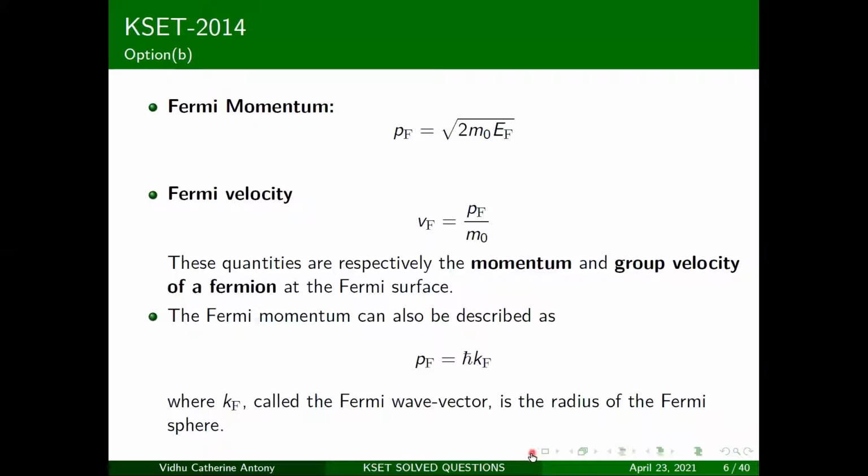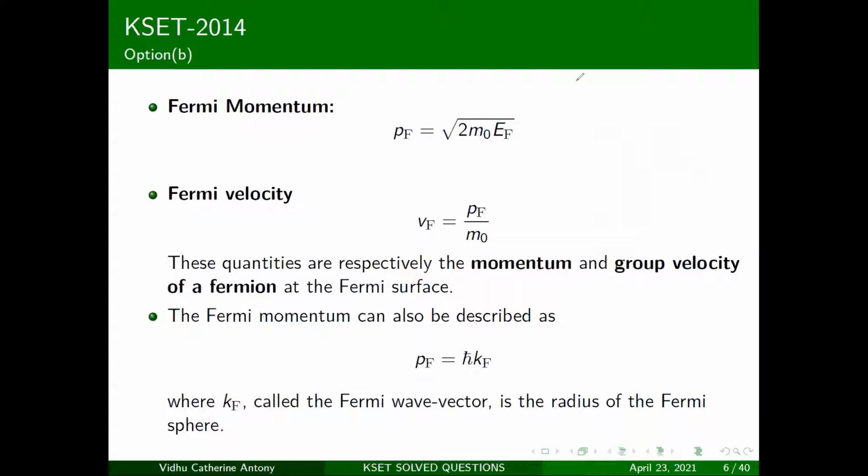Another thing that I'd like to talk about is I told you that the Fermi sphere need not necessarily be spherical, even though it's typically called a sphere. What do you mean by having a Fermi sphere? Basically, it means that the properties of the electrons in all directions are going to be similar. If it's perfectly spherical, then the properties of the electrons, like the thermal, optical, and magnetic properties, are going to be similar in all directions.